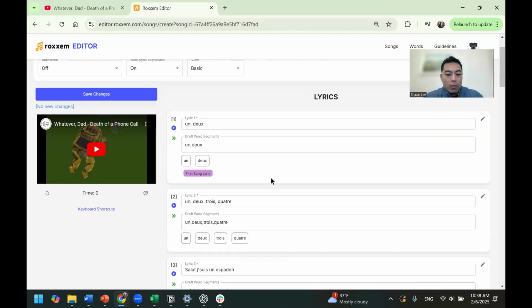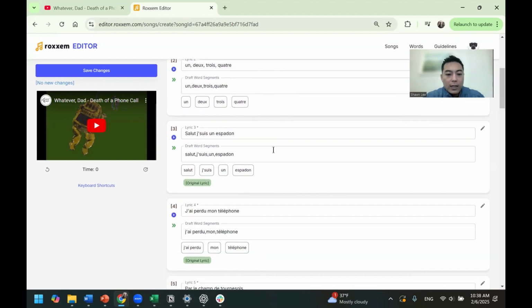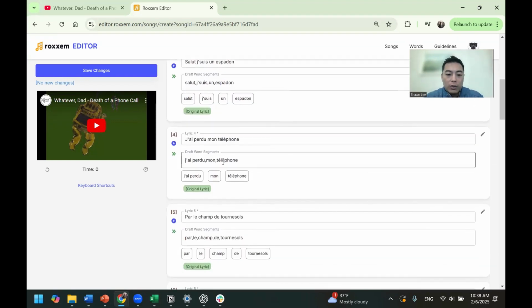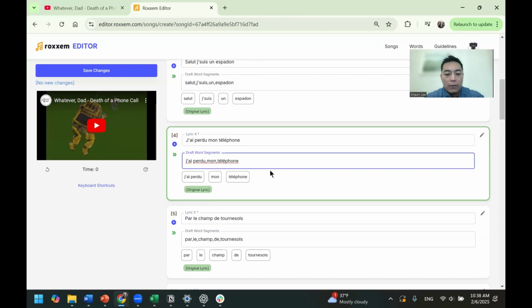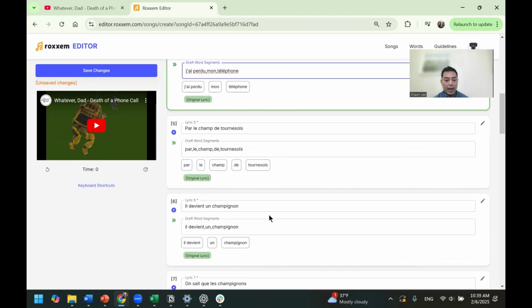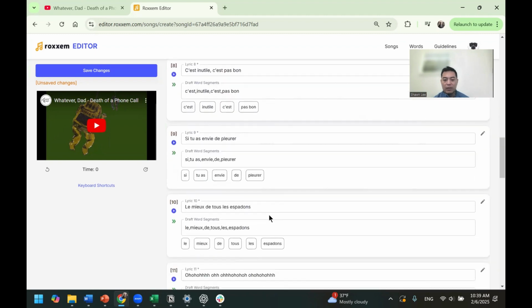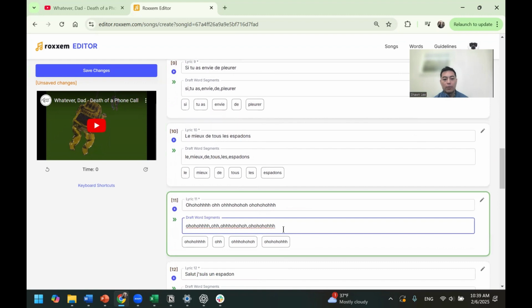So we're at this word segment stage. To combine or create a word segment, all you have to do is click into it, delete the comma, and then put a space, and you're all good. You'll see how these word segments get combined as we're doing it now. And then, yeah, examples of things that have already been chunked by AI. I think this was a pretty short, straightforward song.